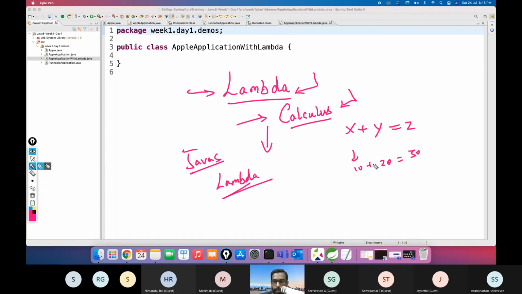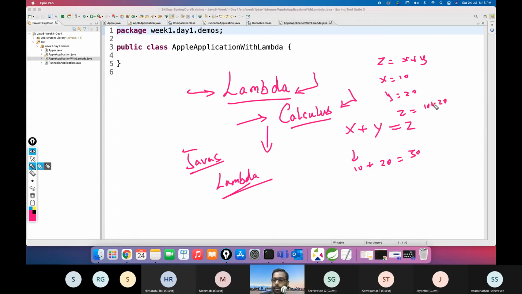So the expansion goes like this: z equals x plus y, and internally x equals 10 is given, y equals 20 is given. Now z equals 10 plus 20.